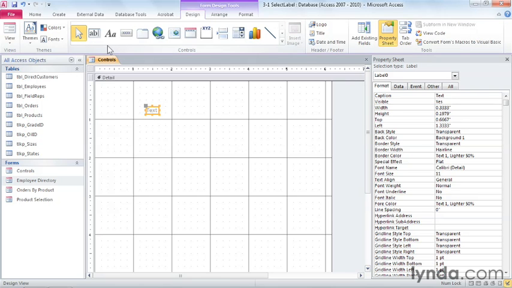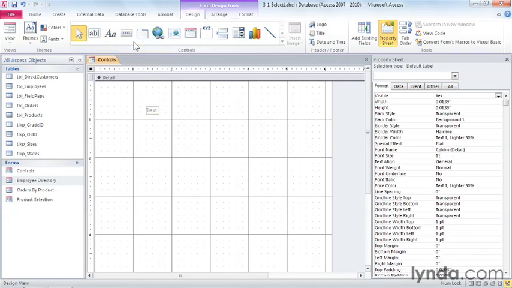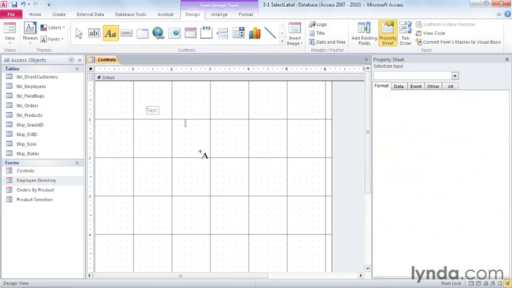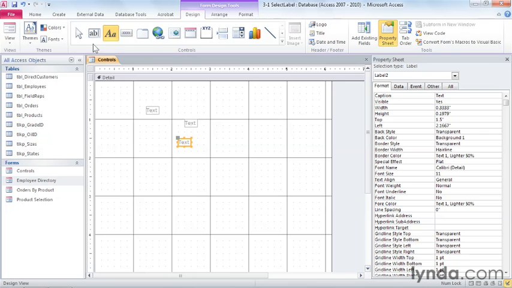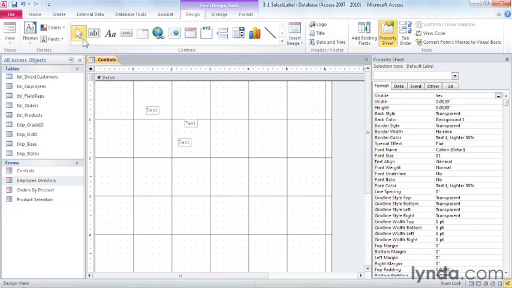If you want to add multiple labels at once, or in fact multiples of any of these controls, you can simply right click on the button and say drop multiple controls. I'll click on that and now I can add multiple pieces of text at one time. So I'll click once and you'll notice that it didn't automatically select the selection tool here. It stayed on the label. So I'll type in text again and press enter. Now you can click a third time, text again and press enter. When I'm done, I'll switch back to the selection arrow here. Now in prior versions of Access, you used to be able to double click on the button to add multiple options, and that no longer functions in Access 2010. So just use the right click menu and choose drop multiple controls from there.